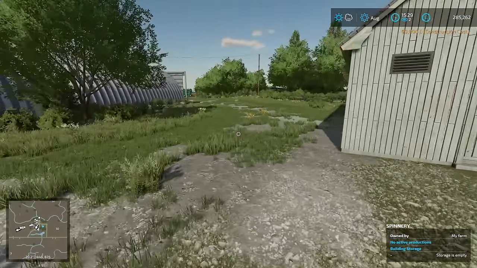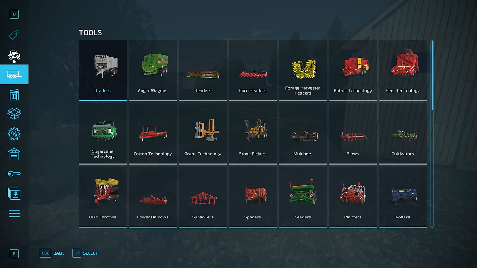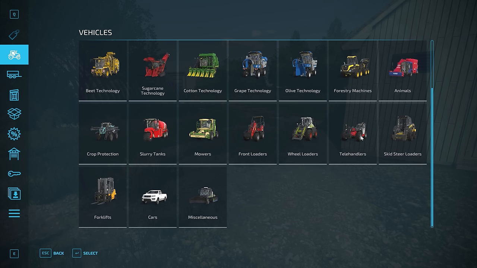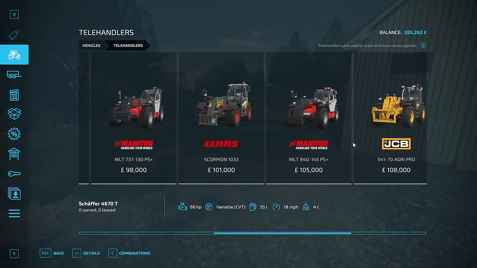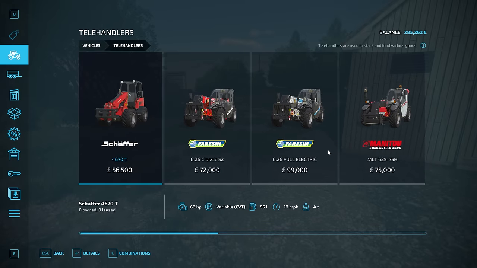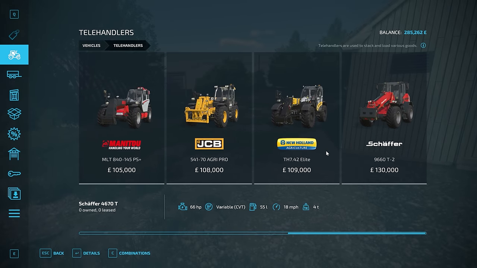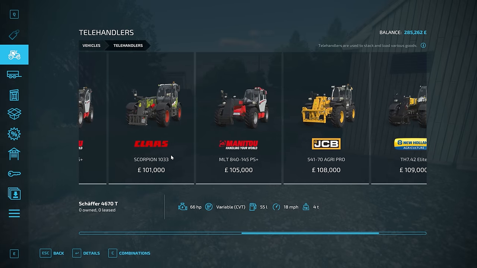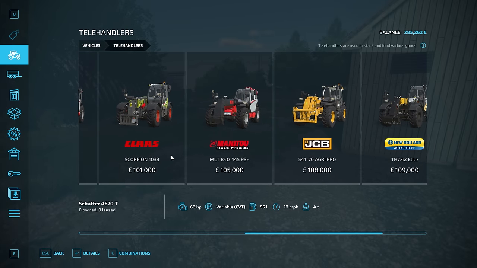So what we'll do is we'll get a telehandler. As I said, we're going to be using different mods, and we're going to be doing votes on different machines that we're going to get. But just for today, we're going to get something which is already in the base game, already installed. You know me, I'm a massive fan of JCB, but I suppose it's going to come down to whatever is most cost effective, although really, it probably is the JCB.